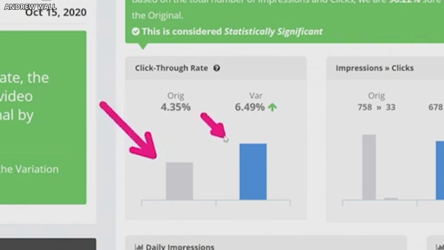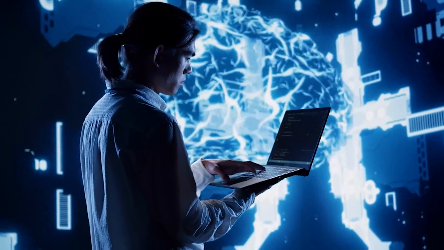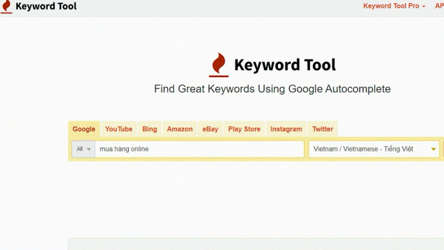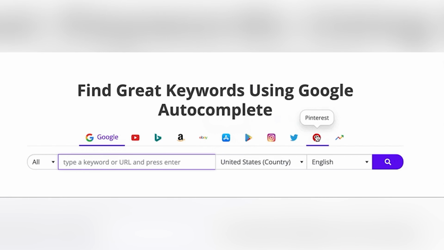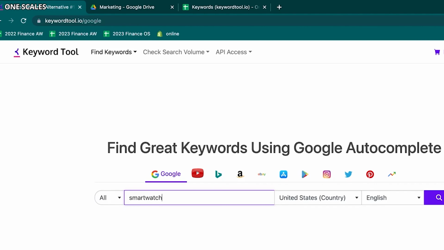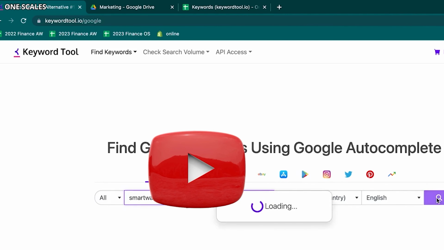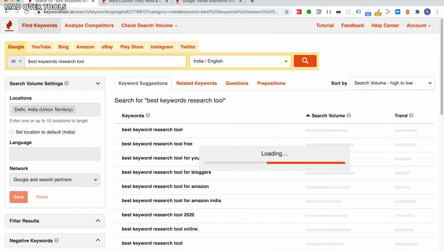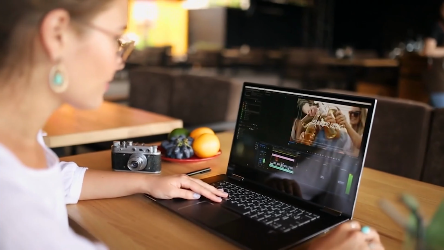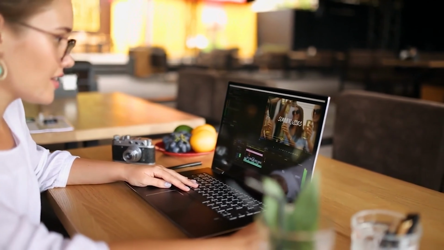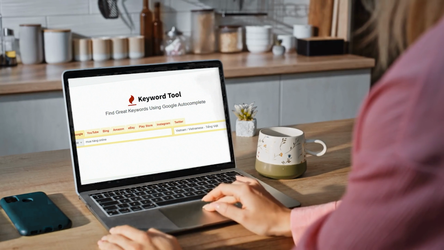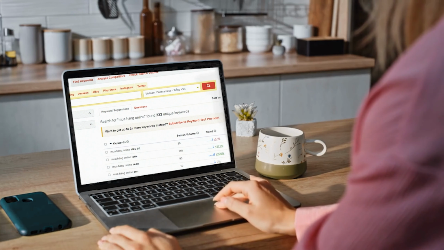a higher click-through rate. The third tool I want to share with you is probably the most underrated keyword research platform available, keywordtool.io. While most people think this is just for Google SEO, the YouTube section of this tool is phenomenal for finding long-tail keyword opportunities. Here's what makes keywordtool.io special. It generates keyword suggestions based on YouTube's actual autocomplete data. This means every suggestion you see is something that real people are actively searching for right now on YouTube. You are tapping directly into the unfiltered thoughts and needs of your potential audience.